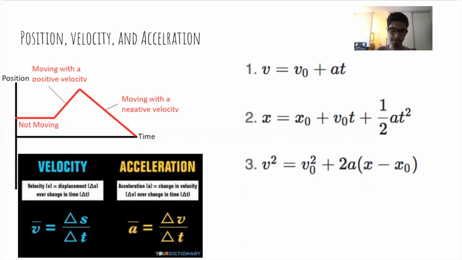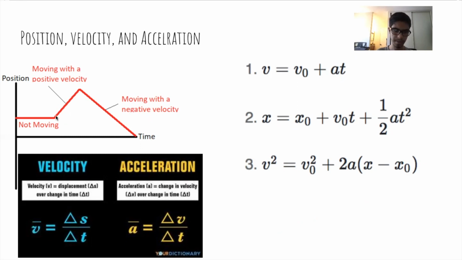And then on the graph that I have on the left, I am showing a position versus time graph. I want to analyze the position versus time graph in relation to velocity. For example, if you see that flat line where it says not moving, the position is constant. Of course, if your position is constant, you're not moving at any certain velocity, so your velocity is 0 from this time to this time. That could be like 1 second.